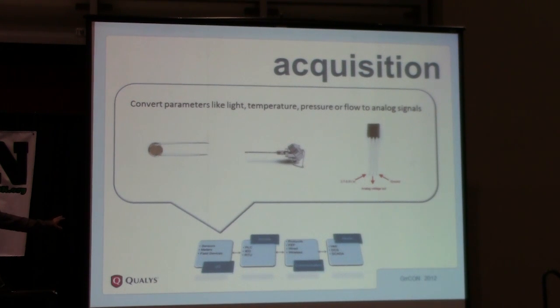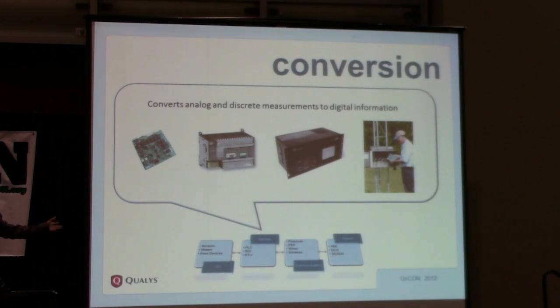Now this block has a two-way communication with the next block, which is data conversion. This block consists of your PLCs, your IEDs, your RTUs, so programmable logic controllers, intelligent electronic devices, and whatnot. And that's what we have here in the pictures. We have a PLC, IED, and RTU. And to give you a sense of how big or how small it is, on the right-hand side there is a man holding a PLC in his hand, which is, I guess, about to be mounted on, I don't know what that is, could be a wind turbine pole or something.